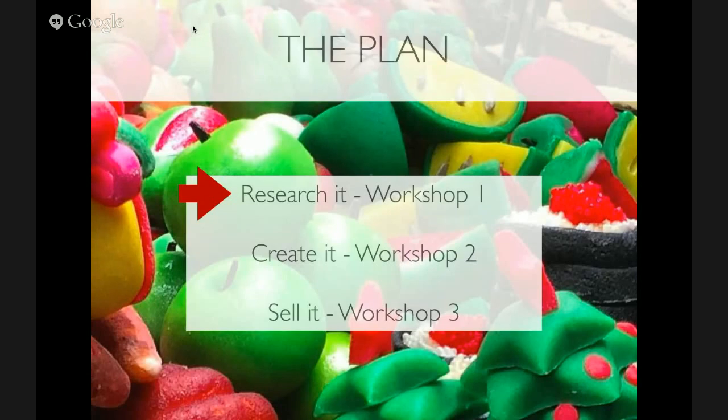So it's going to be Research It, which is today. So it's all about researching what you should be creating your how-to on. And then we're going to be doing Create It, which is next Tuesday. And that's all about how to create your digital product, that one important thing, so you actually have something to sell people, which then neatly moves us into workshop or webinar number 3, which is Sell It. So how you're actually going to sell it online. So these are the 3 very basic, very important steps. For anything in business, in reality, you should be doing all of these steps.